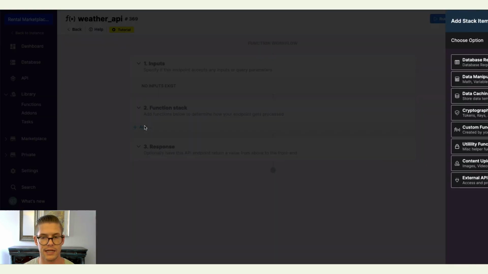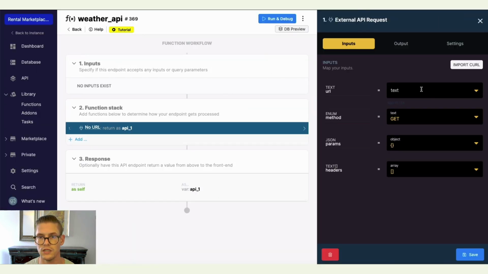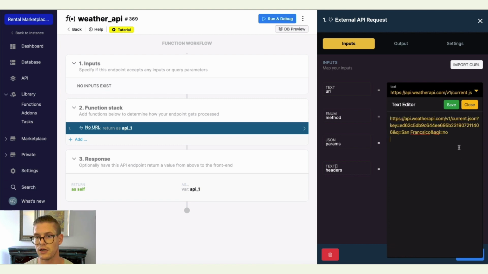And let's go ahead and add an external API request function here. So I can go ahead and define the URL here, and we open up this nice text editor. We can see that we have different parameters here in the URL, like key, Q, which is going to be the city, and AQI if we want to include the air quality index.